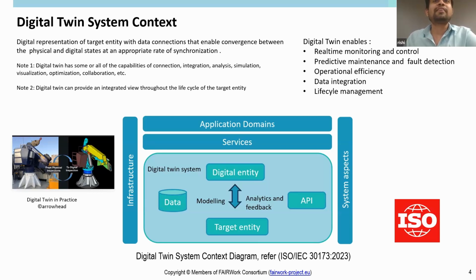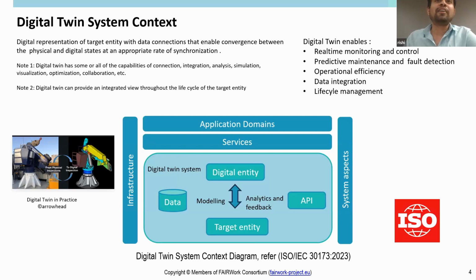Furthermore, we have other supporting components like infrastructure. The infrastructure can be an actuator, a sensor box or an IoT hub that provides information about the physical state of a machine to the digital entity. Then we have services. These are not really required, but can be an additional add-on to the digital twin system. These services can be a simulation service that can use this data, a visualization component like virtual reality, or an optimization algorithm which uses the data from this digital twin system to provide decision outputs.